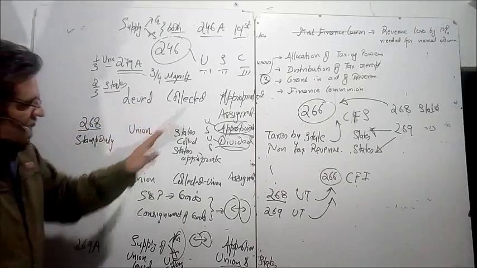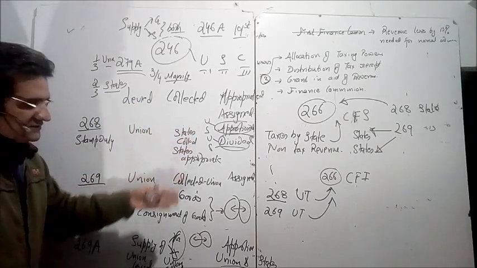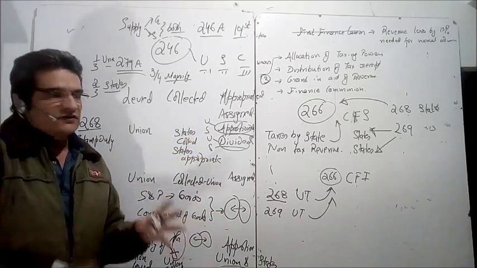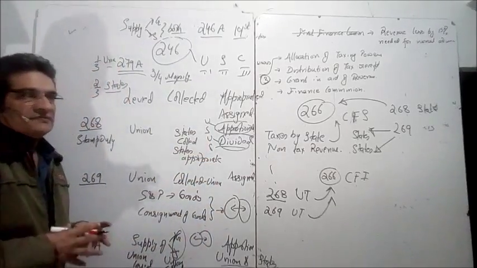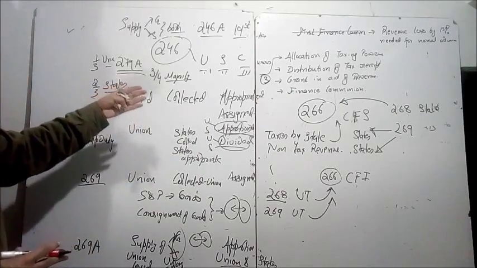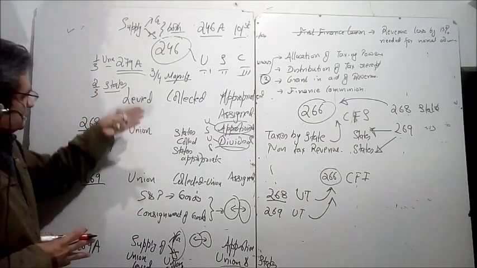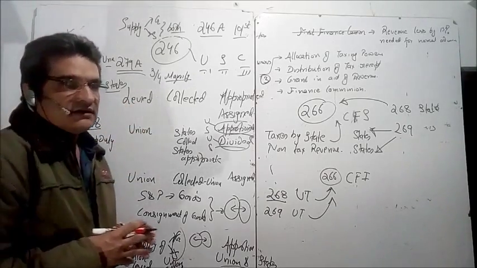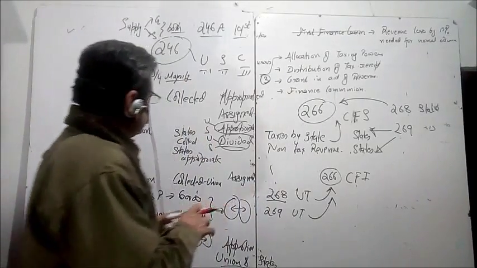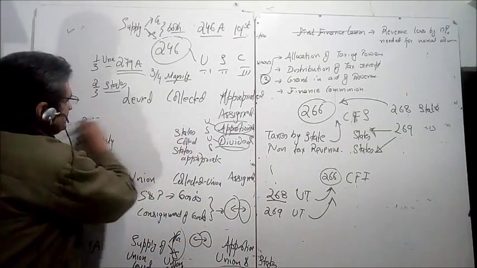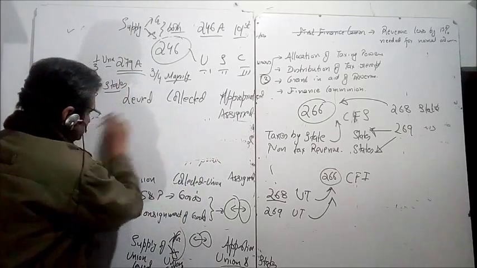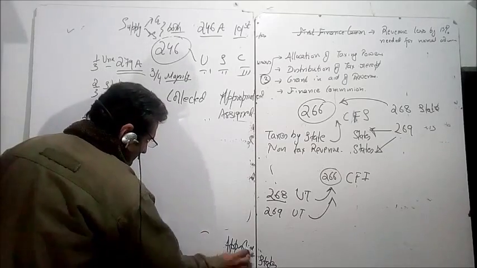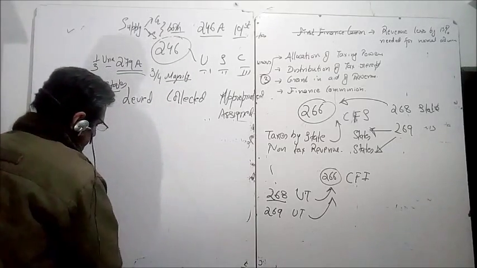Otherwise, you have the mention of only 2/3 majority. Now, these are the specific taxes which, though levied by union, are assigned, appropriated, and apportioned between union and states based on the principles determined by the Parliament. The other union taxes which do not get covered in 268, 269, and 269A get covered in Article 270. So Article 270 deals with the other taxes, and there comes the role of Finance Commission.